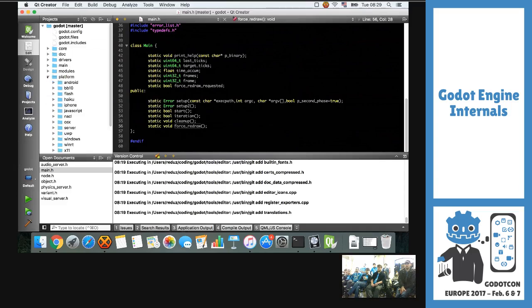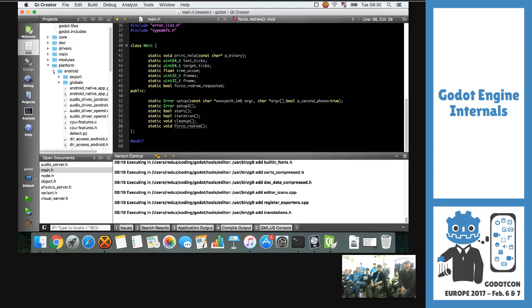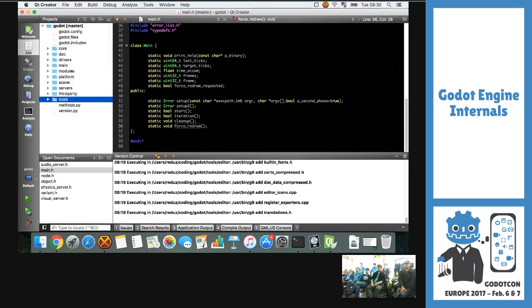There's this platform thing. Well, platform is the operating system driver. Instead of a driver, you have the whole platform. And this is every platform that Godot supports. Generally, the classes that are unique to the platform are just put in here. For example, on Android, you have the native audio driver, directory access, file access, and anything like that. Those are the native versions of the portable classes in the engine. And that's pretty much it.